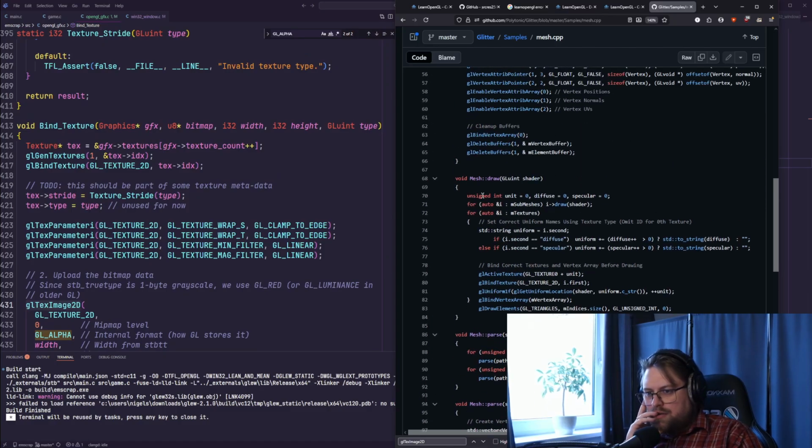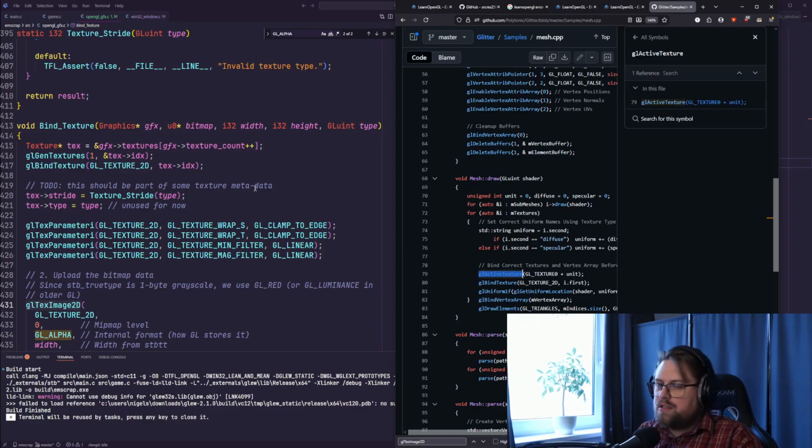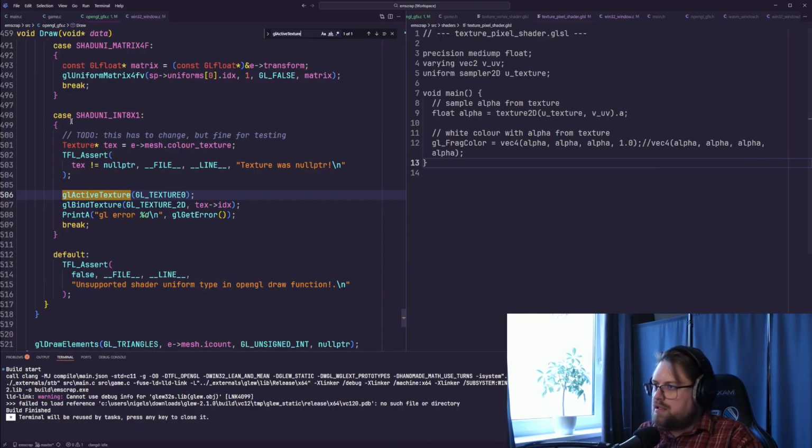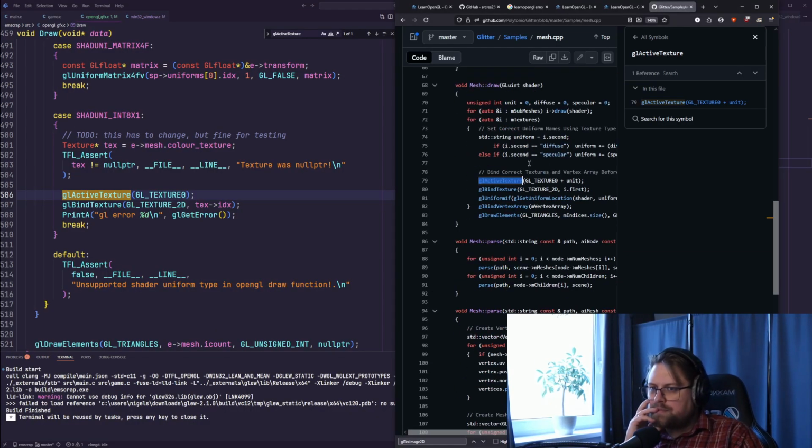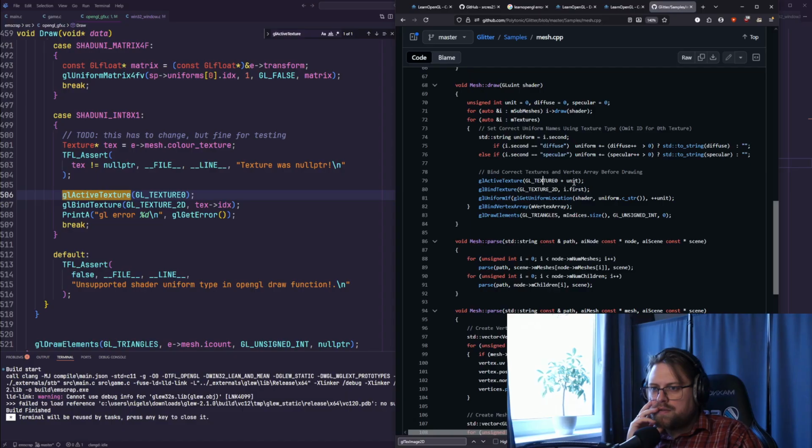And here we have draw, active texture. Plus unit. Okay. So they're saying that the units, this is probably like diffuse, specular.